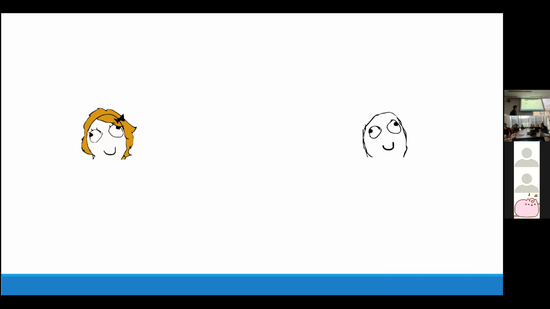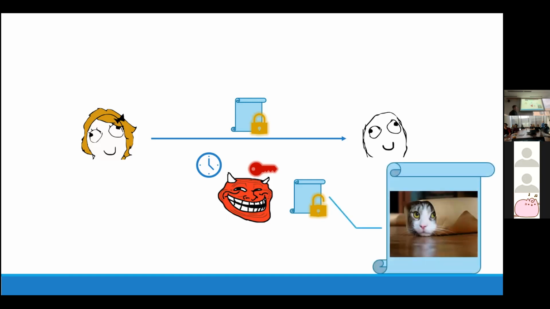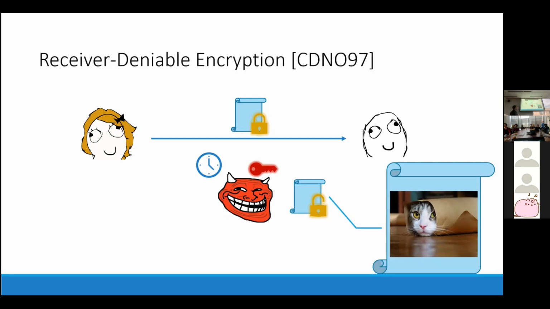In a slightly different scenario, not so different, Alice and Bob are sending an encrypted document, it comes to eavesdropper Eve, who makes a copy of the document. Then at a later time, Eve is going to interrogate Bob and ask Bob for a secret key. But this time, instead of providing the actual secret key, Bob provides a fake secret key, which causes the message to decrypt as well. It successfully decrypts, but this time to a fake message, for example, to a cute picture of a cat. This is what we call receiver deniable encryption.